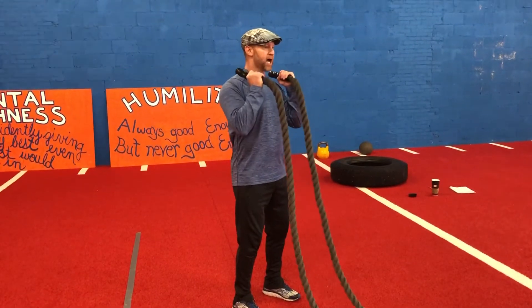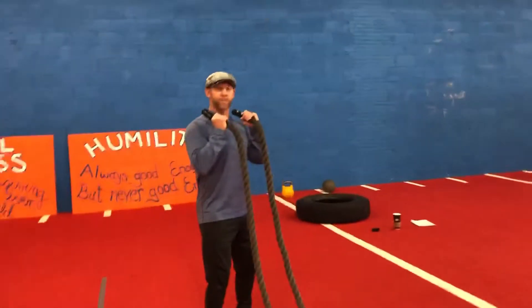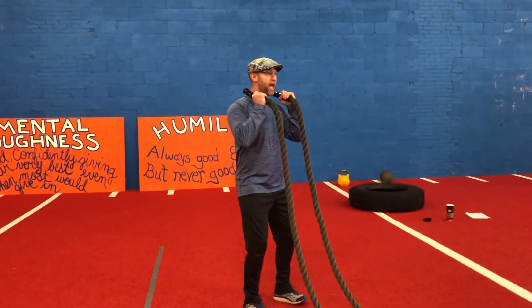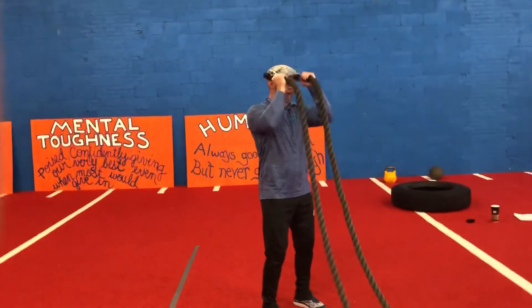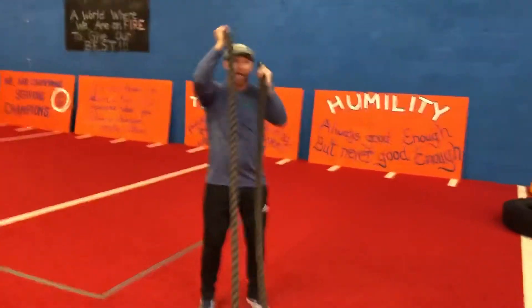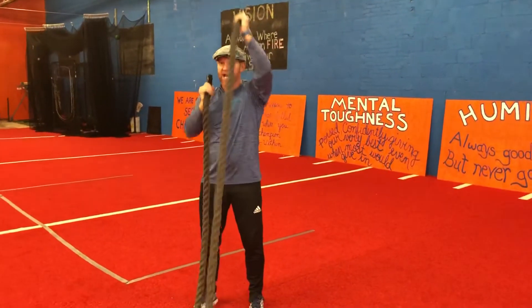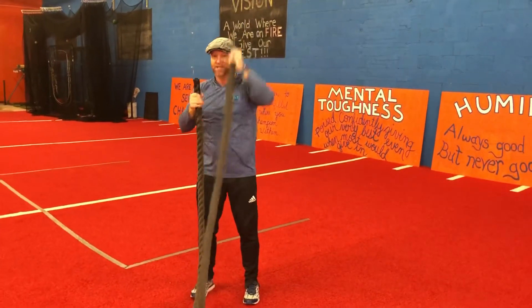From there, I'm going to raise up to shoulder level. Shoulders back, chest up, long stomach, weight is in my heels, slight bend in the knees, and I drive that right arm up. As it's coming down, left arm's going. So I'm cycling guys, cycling. Full concentration on technique, because efficiency is where it's at, and we won't be talking while we're doing this. We'll be breathing through the reps.